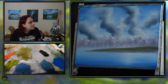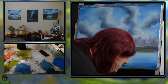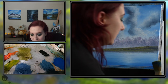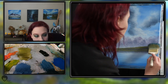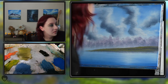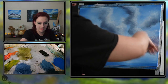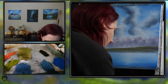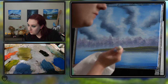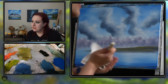Okay. Cool deal. So we have our little grassy meadow area in the back there. I'm just gonna put maybe a little more green back here. There we go. Okay, I think that is where I like it. It's probably gonna get covered up with a tree anyway, but that's okay. We know it's there. When it rains, it pours. Exactly. Yep.